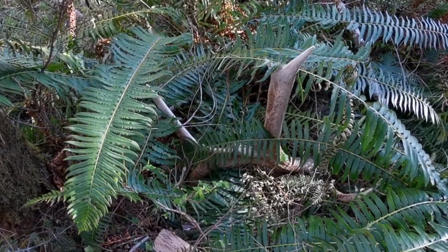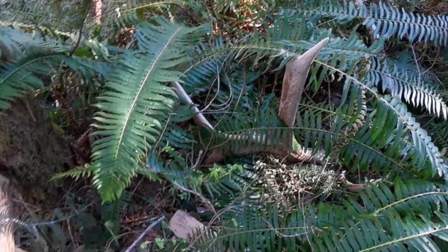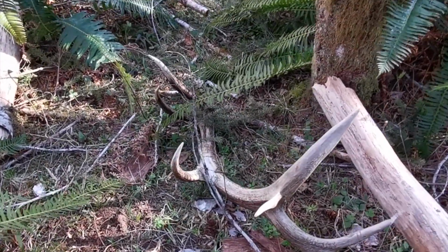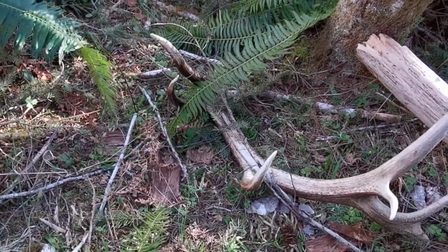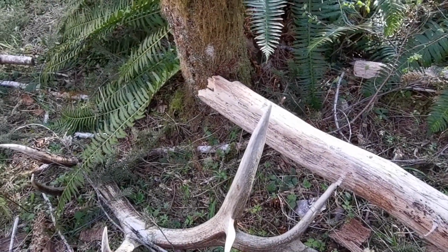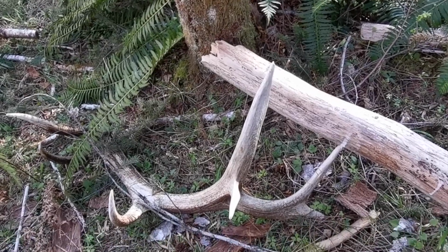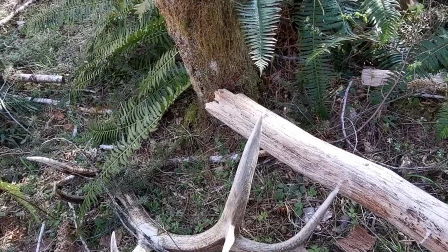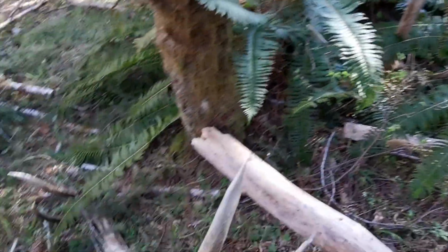Little kicker coming out there with his split fourth. And the fourths are huge. Oh my, heavy. That is so cool. I'd say not last year's, but the year before, it almost looks like. Either way, it's got great colors sitting up here in the ferns, and they've been preserved for a while, and he was nice enough to drop them off side by side.